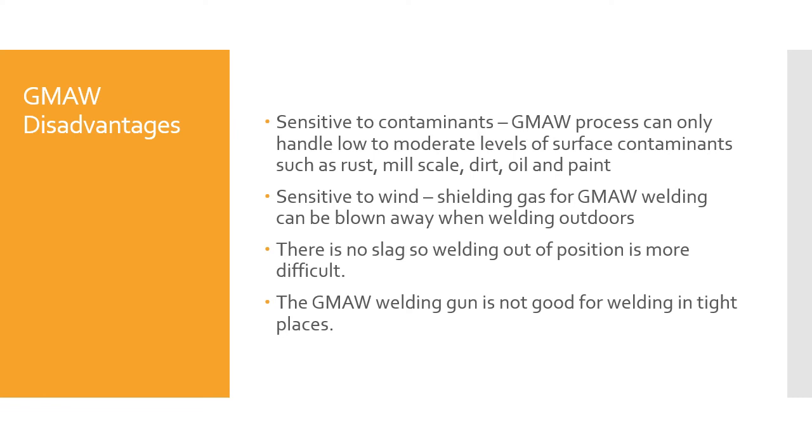GMAW is sensitive to wind. The shielding gas for GMAW can be blown away when welding outdoors. It's not a really good process for welding in, let's say, Siberia or the Northern United States or Canada, somewhere out on the Great Plains where you've got a strong wind most of the time. There are other processes that would be better choices for weld metal deposition.